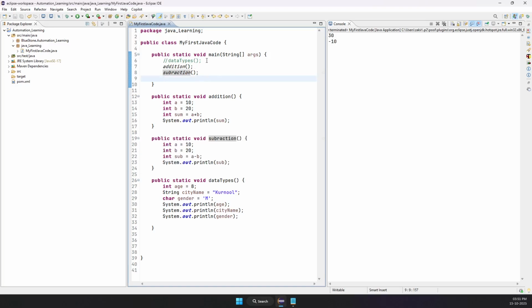So that's the beauty of using different data types. For now we have used only three data types: int, string and char. So let us solve one problem. Let us try to calculate the average age of three students, and let us see what problems we face and whether there is any other data type that we can make use of. Thank you guys.